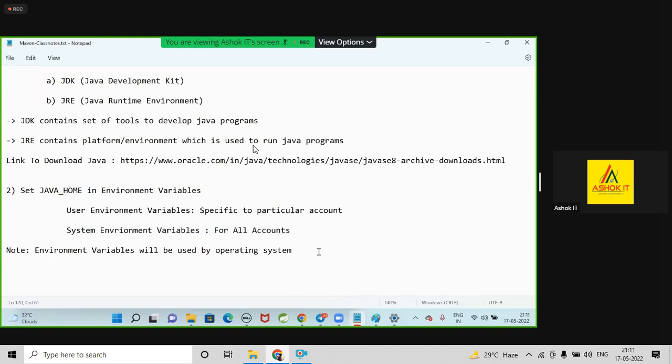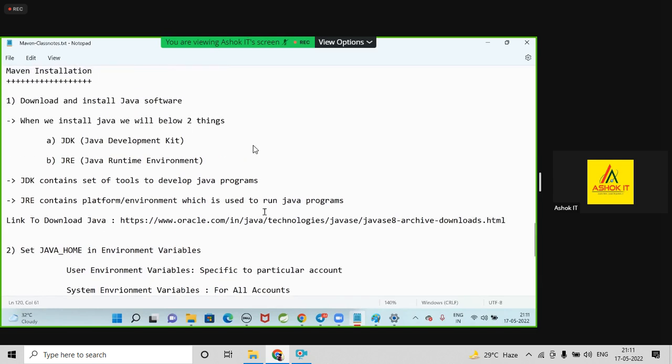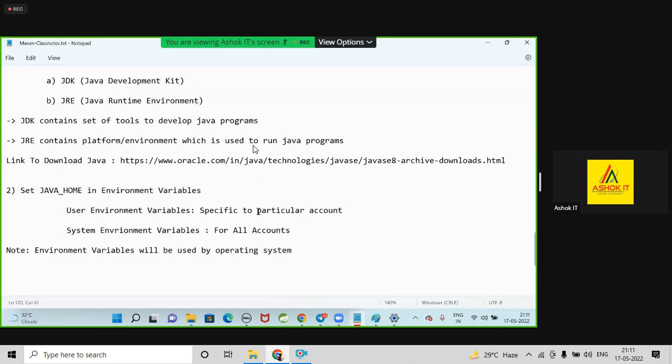In the interview, guys, when you attend the interview as a DevOps engineer, they will ask you, could you please tell me how to set up Java Home? Because in DevOps, we are going to use Maven. If you want to use Maven, you have to install Java. When you install Java, you have to set up the Java Home. They will ask the question in the interview, how to set up the Java Home in the computer. If you don't know these system variables, then you are gone. They will find out that you are a fake guy. Okay, you got the clarity?